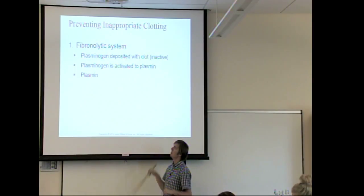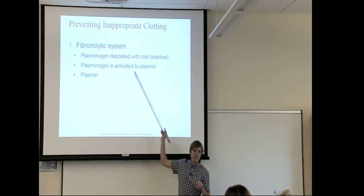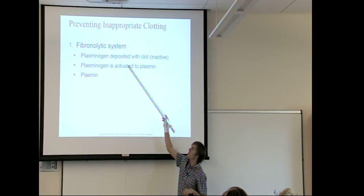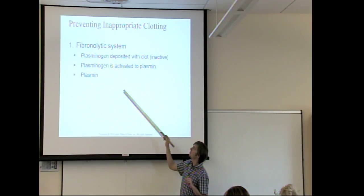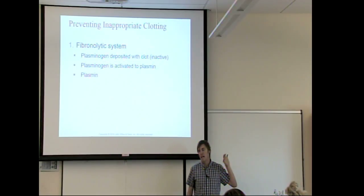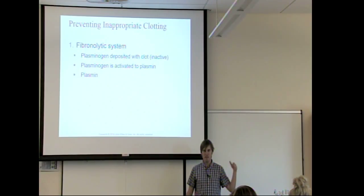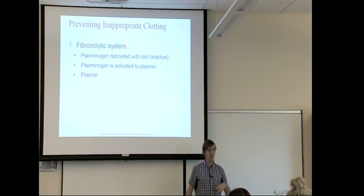And the first one is the fibrinolytic system. And this one's interesting because when you're making the clot, when the fibrin's getting put down, it also puts down an enzyme called plasminogen. And after it's in that clot for a while, once the clot's formed, it almost immediately gets turned on to start digesting the fibrin slowly. So it's kind of a mechanism of, we've got the fibrin clot, and that'll be present for, depending on the size of the tear, whatever, 24 hours, 72 hours, whatever. And then you're slowly digesting the fibrin while the tissue's repairing itself. So that when the tissue's repaired, the clot's dissolved, and it doesn't just release from the blood vessel and go float around and cause a heart attack or something.